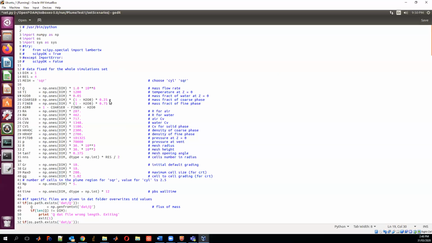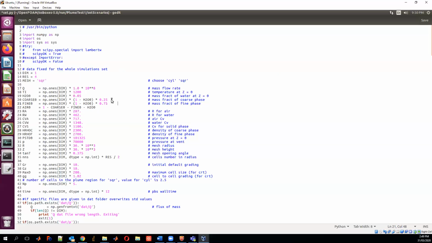The next 2 lines are saying that 25% of the solid phase is the large particle size, 75% of the solid phase is the small particle size, and this is by mass, of course.